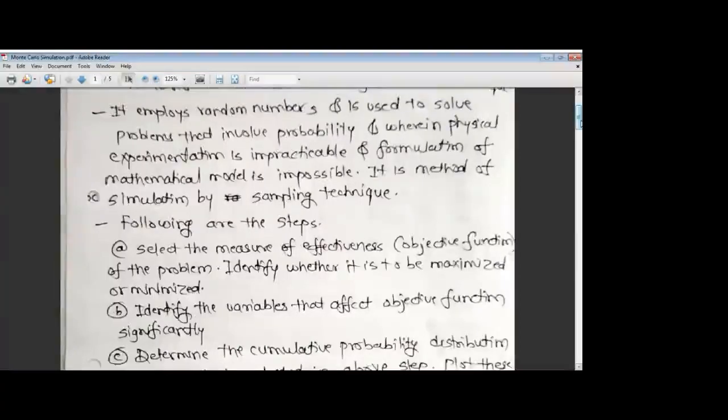But if you employ a different set of random numbers, you all may get different answers, because this particular technique is totally dependent upon the random numbers, and it tries to put randomness into the selection, or randomness in getting the answer.